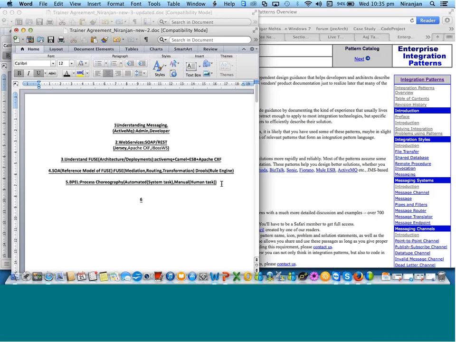Now the sixth topic is we'll focus more on administration. Because see what happens, even if I go and create an ESB project and deploy it, sometimes errors may be related to poor administrative alignment of the components. Right. So we'll talk about how Fuse works with JBoss or Tomcat or even WebLogic, so that you can understand Fuse in a diversified environment.